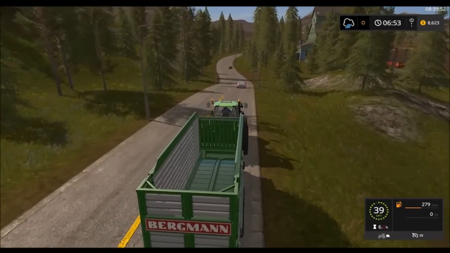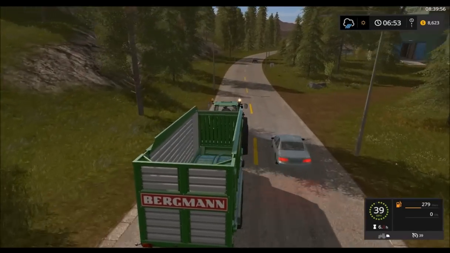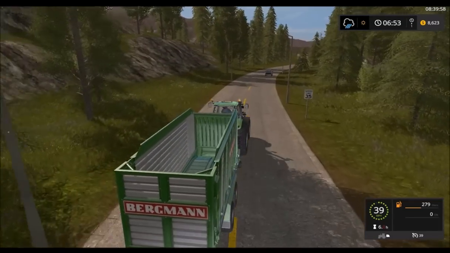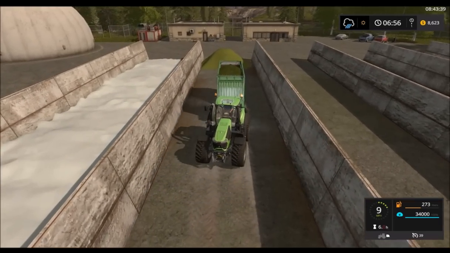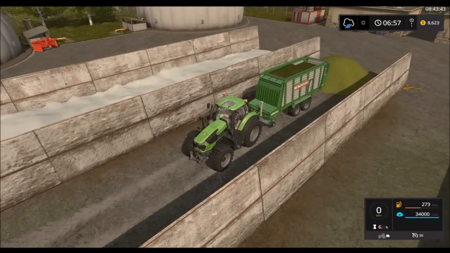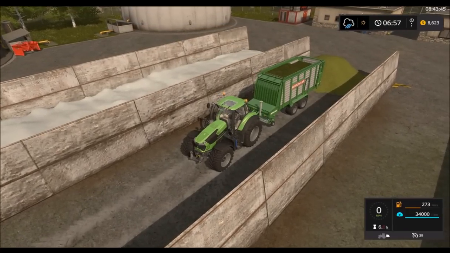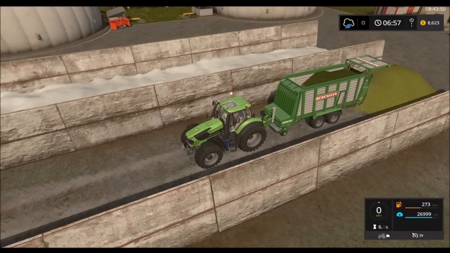So we're gonna get one more trailer full here, and then we're gonna go ahead and start leveling out our silage. Be right back. Alright, we are dumping off our last little trailer load here. It's not going to be a whole lot of silage in this one, but it's alright. So we're going to go ahead and dump this off.